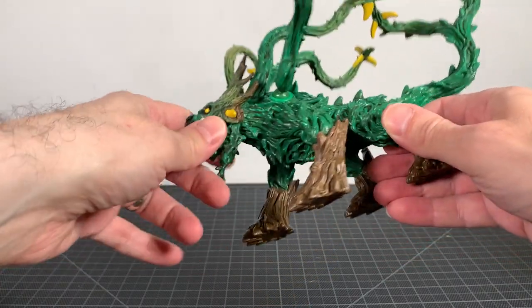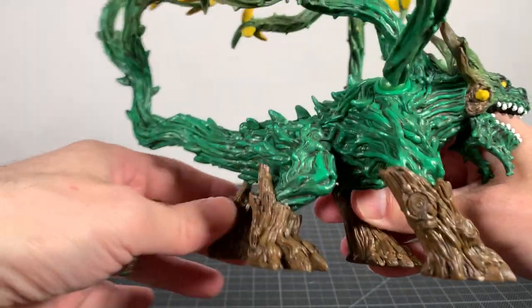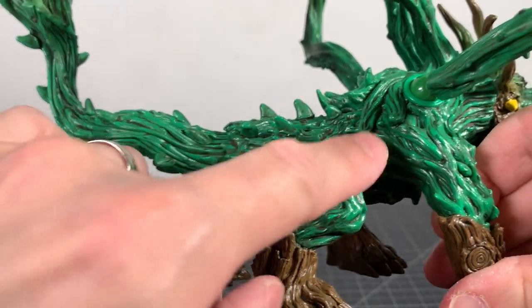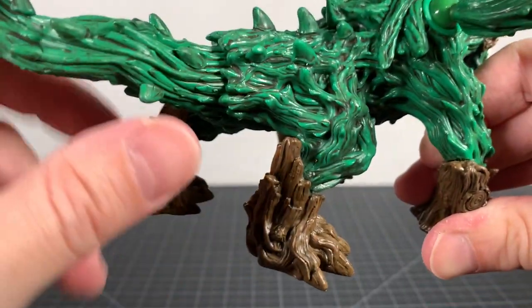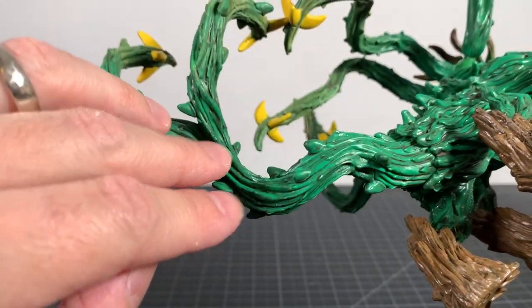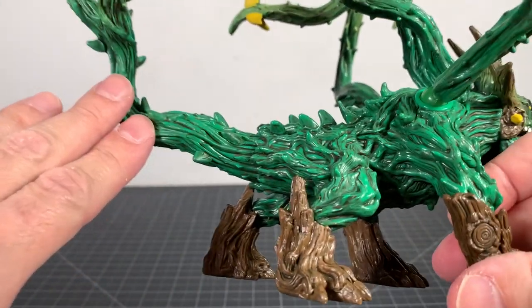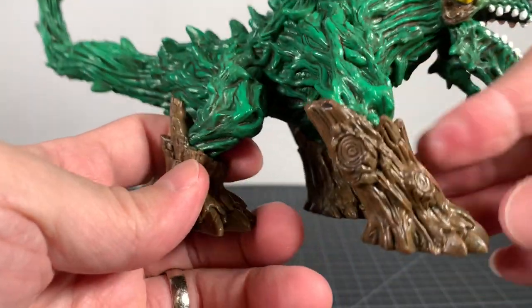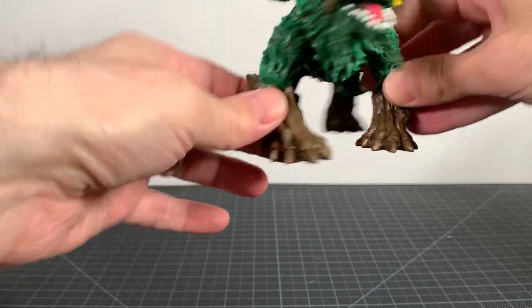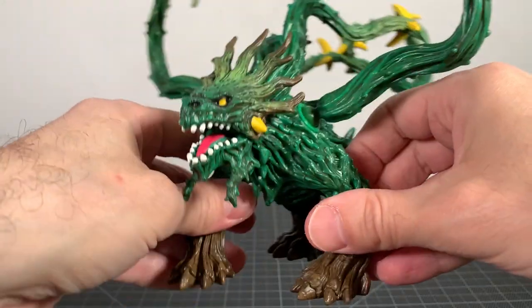Good hard plastic, really nice — solid figure all around. The tentacles are made from the same material; nothing soft or anything. The sculpt is really nice guys, it's a really really good looking sculpt. It's got a nice paint wash to it with little lining in there to bring out all the details. You've got the green here which is the base, and then the paint over that. And here you've got these tree-stump legs which also have a wash over them. He's kind of walking inwards — his legs go inwards — which is really cool and probably really creepy if you actually ever saw it.